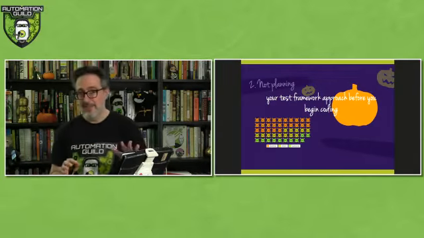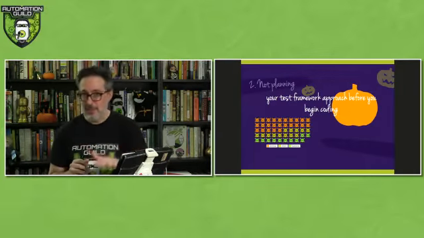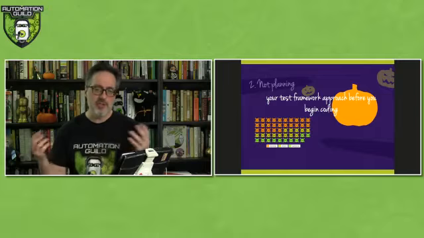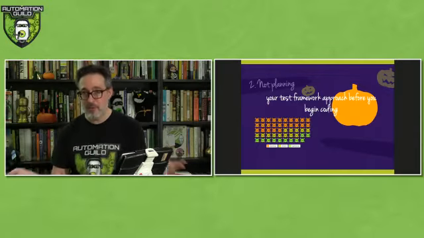So the second test automation practice you should be scared of, if you're not doing it, is if you're not planning your test automation framework approach before you start coding. So you get all excited and just start coding up your test automation without having a plan in place, what your naming conventions are going to be, where you're going to store your tests, how you're going to separate your tests, where they're going to live, how often they're going to run, who's responsible for them.